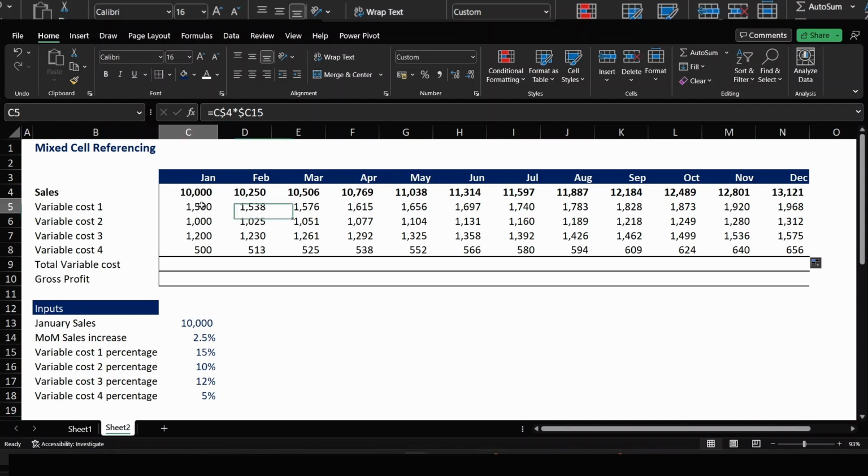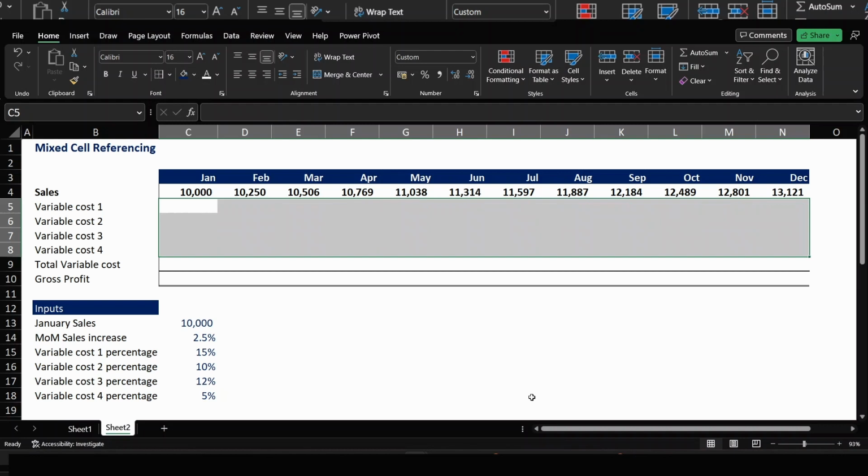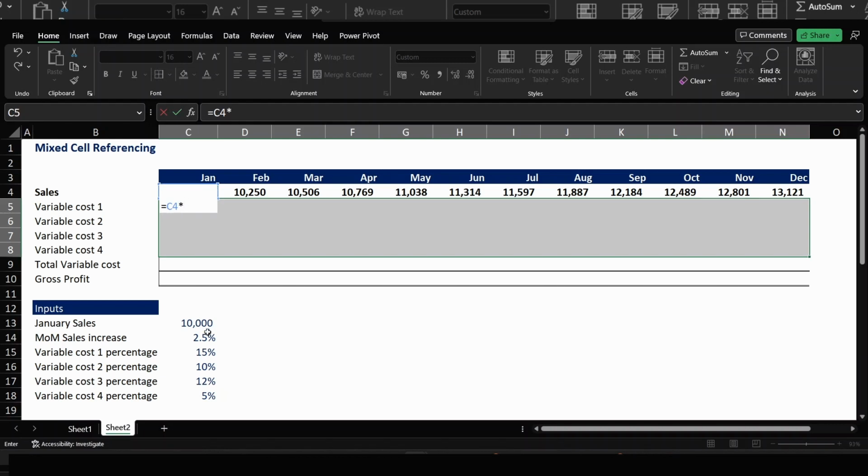So again we can do a shorter method of formula entry using the Ctrl+Enter method, which we covered earlier in our previous video also on efficient formula entry. So what we do is first we select the whole area, and once we select the whole area, in the active cell we do the first formula as before. Okay, and then we do the cell referencing.